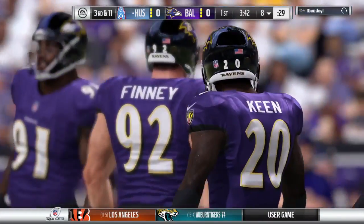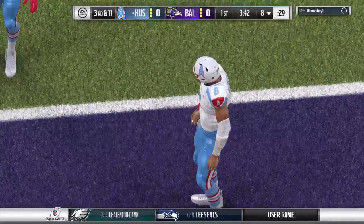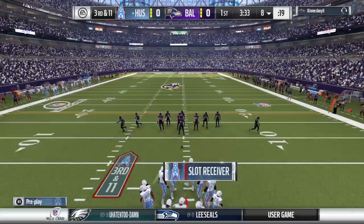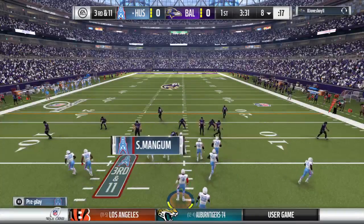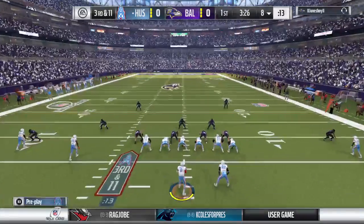Put it mildly. Sometimes I wonder if some of that old-school football should come back into play. You know what I would think here? Quick kick. Try and change field position, help out your team. 3rd and 11. And some extra depth to the secondary here. They're in the dime.